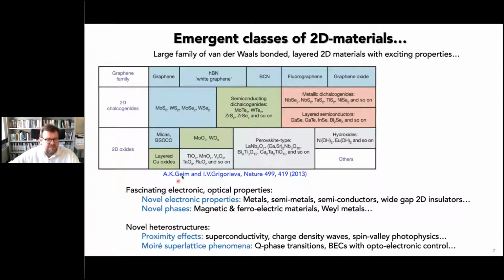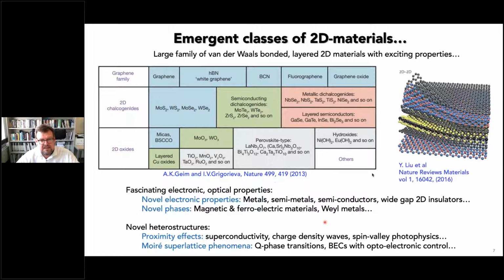And what I would like to focus on is a little bit more proximity. What happens when you place two of these materials together, or you place a material on a special substrate. The important thing is that, due to the fact that the electronic states in the 2D material interact with their environment, you can both use the environment to control the electronic properties, to tune them and play with them, and you can also turn on and off interactions between different materials, for example, by rotating the 2 layers relative to each other. So this is the kind of thing that I've become interested in over the last couple of years.